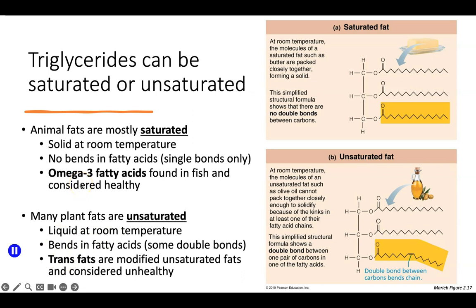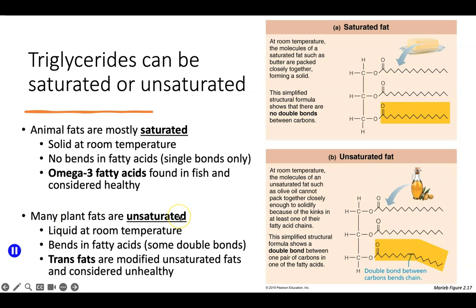So thinking about health, we used to always say unsaturated fats are good, saturated are bad. Turns out that that was not correct. That was too simplified. There are some saturated fats that are bad. However, there are some saturated fats that are actually healthy for you. So for instance, omega-3 fatty acids, these are unsaturated, and they're found in fish. These actually are now considered pretty healthy for you.